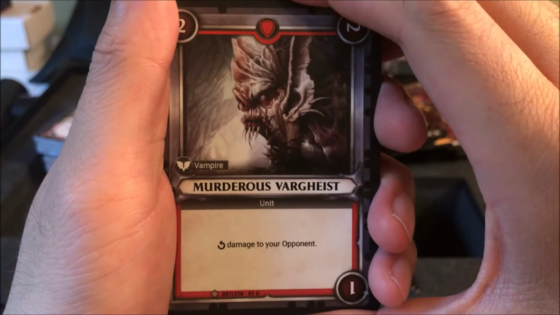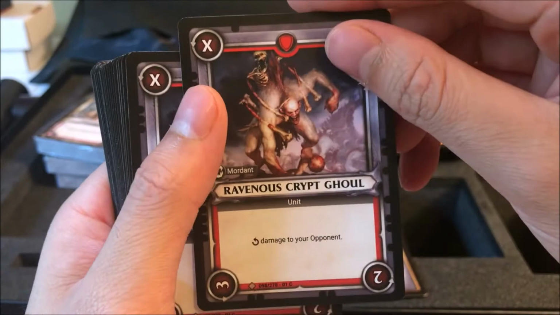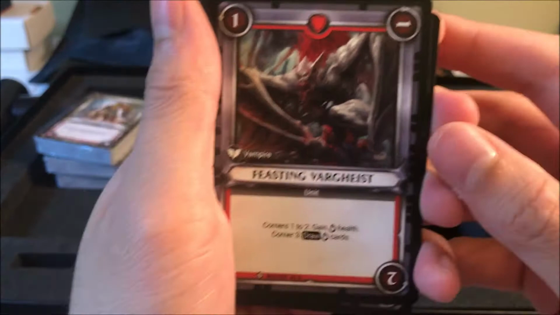Murderous Vargeist. Another one of those. Ravenous Crypt Ghoul, however you say that. Mordant. Damage your opponent. Okay, so this goes round and round and round. Just a unit. Another one of those. Feasting Vargeist.